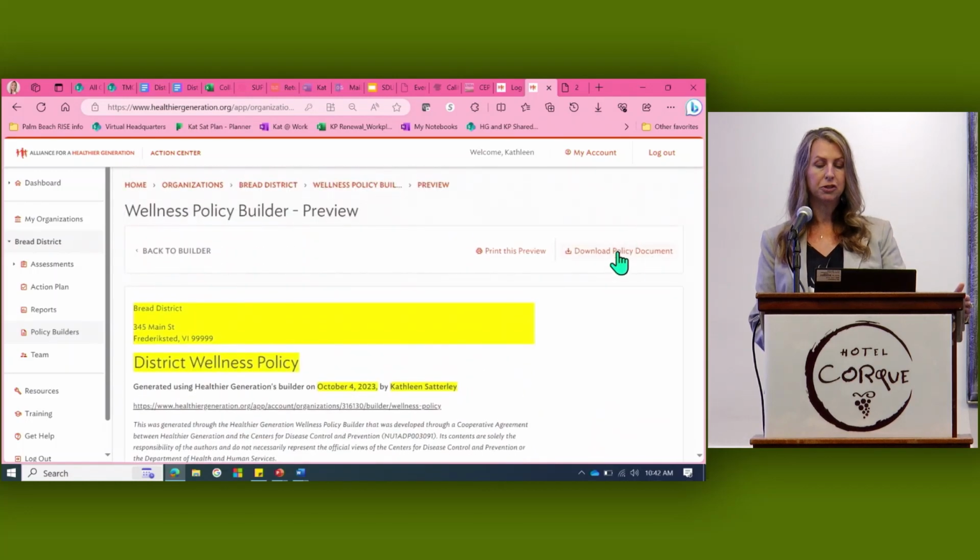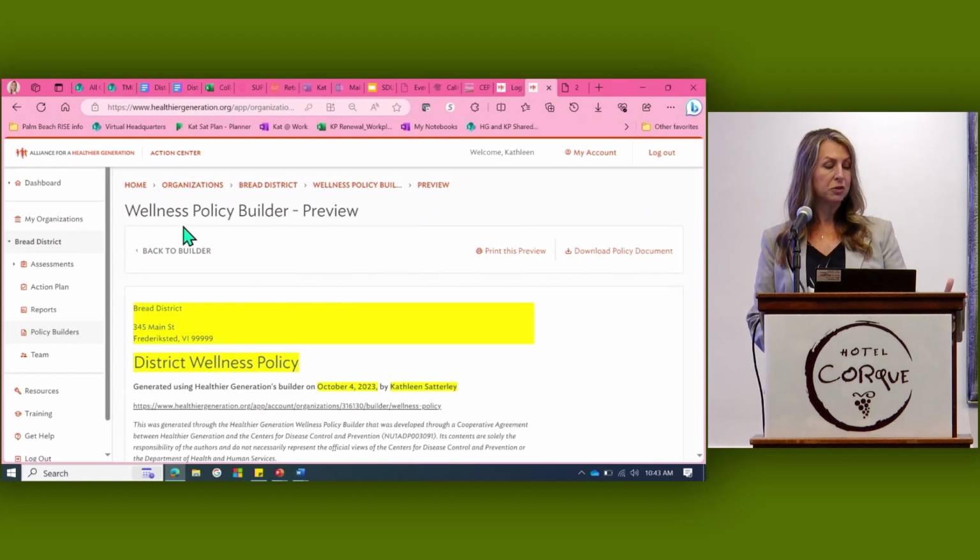What I always recommend is to just download it. It downloads into a Word doc. It's not numbered, it doesn't have Roman numerals, so you get to organize it the way that you want. Remember, even if you're somebody here that's working with a school and you're like, well, wellness policy, not really my lane, it's important that every school understands that. So maybe you're the one that can really help your school to better understand what the policies are and how to ensure that they're being implemented at your school.